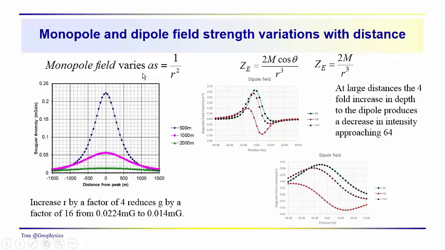So let's see what this means in terms of detectability. If we're looking at the end of a very long dipole, this could be like a buried well casing or a shaft, a metal shaft of some sort, that field would kind of fall off as one over R squared. So if we increase R by a factor of four, we will reduce, thinking in terms of the acceleration due to gravity, we will reduce G by a factor of 16. So in this case, we have an anomaly which is 0.024 mGal, a very small anomaly, maybe not too realistic. It will be reduced to 0.014 mGal.